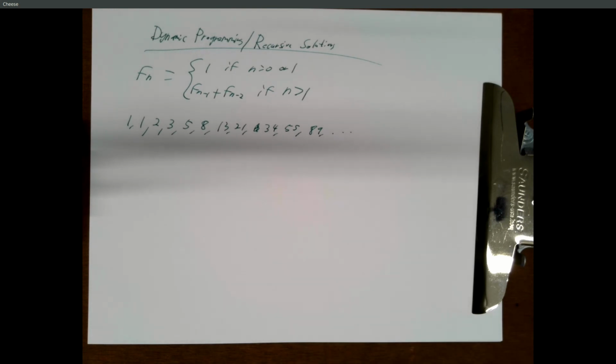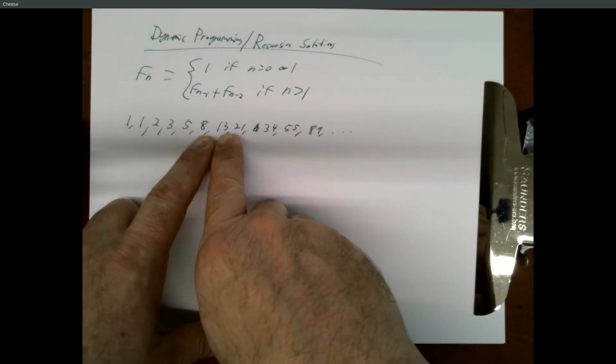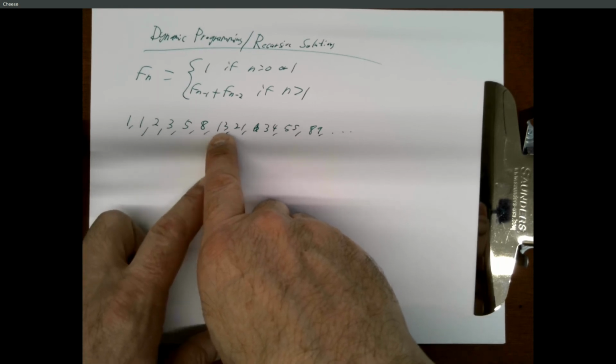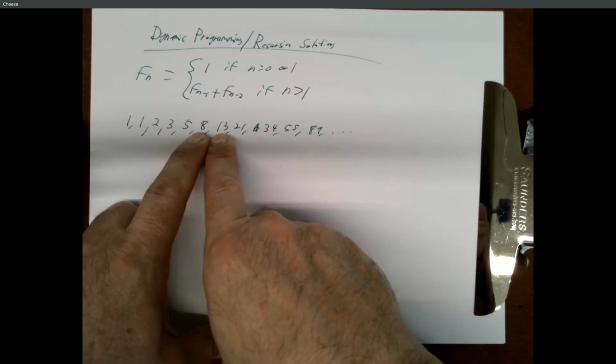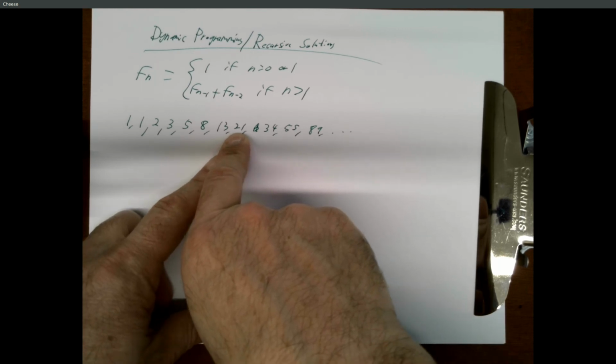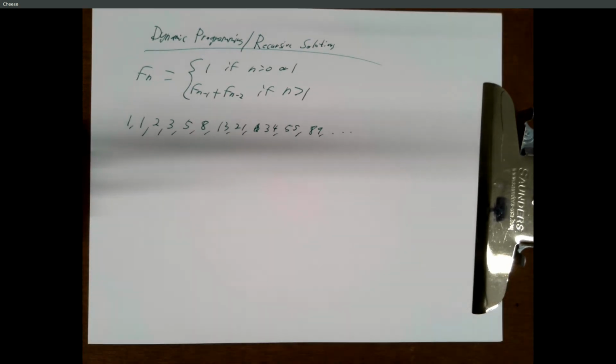And Fibonacci numbers are fascinating things. There's all kinds of symmetries inside that series. And it pops up in nature in all kinds of ways: study of population, growth of sunflowers and pine cones. So it's a cool series. And we can generate it on a computer pretty easily, doing what I just did on paper. All we've got to do is remember what the last two numbers are, add them together, and that gives us our next number. If I just generated 13 and I remember the previous number was 8, I just add those together and I get 21. So that's an easy function to generate just with a while loop or a for loop.